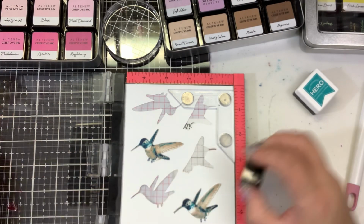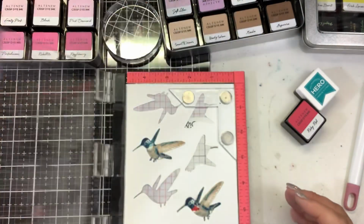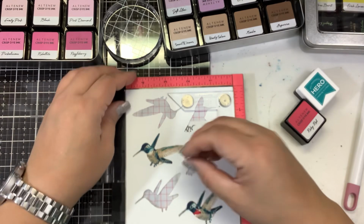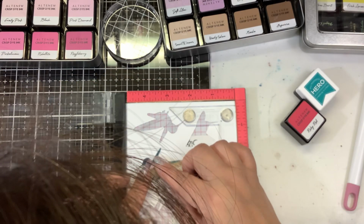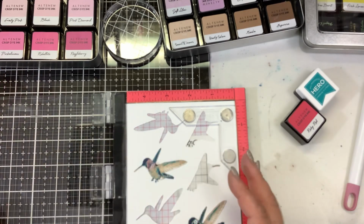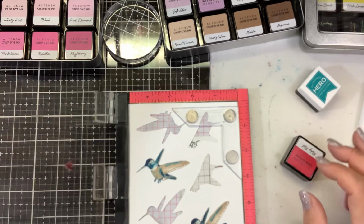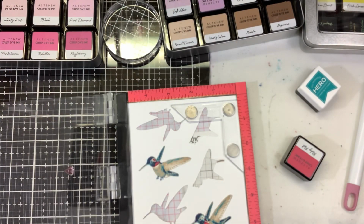Ruby red on this one. All right, probably could have moved that down a little bit, but it's not bad. And then on this one too, same thing. Sorry if my head gets in the way. You can move it up a little bit so that it goes around his neck and his eye a little bit. All right, there we go.